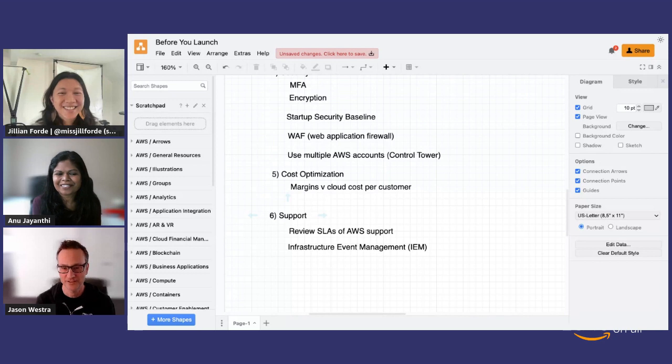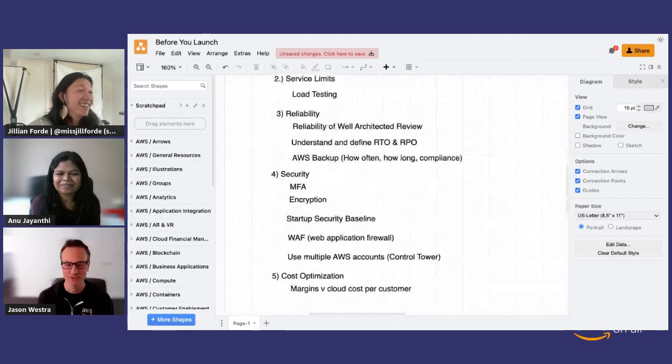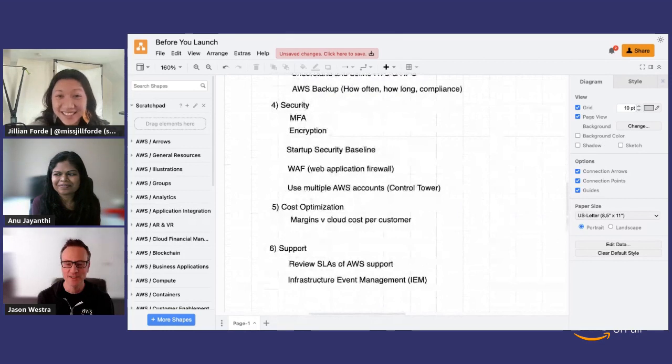Yeah, I'll add to what Anu said, but put a little bit different spin on it. I mean, launching on AWS is intimidating. And look at this checklist that Jillian put together. And we didn't even finish all the content today. We didn't cover observability and some other areas. But have fun with this, right? One way that you can have fun with it while deploying is create game days.